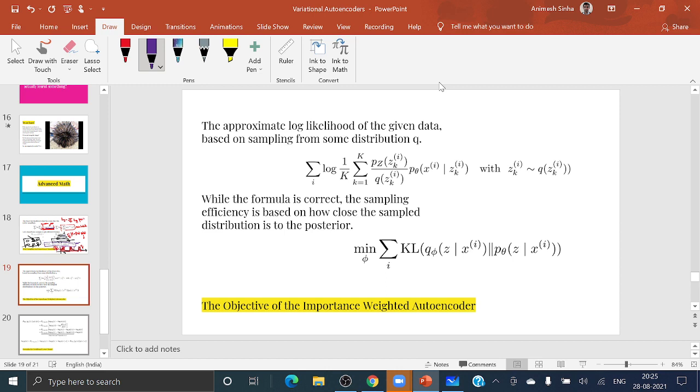So now on the next page, we write FZ expanded out. So we say that the loss that we have is sum over i of log of 1 by k sum over all the k examples of pz by qz times, this is the f function that we had, so this is p theta of xi given zk. And here we are drawing the z's. These z's are getting drawn from this sample distribution q. So we have some hidden distribution Q, and we are taking the Gaussian probability. This is the Gaussian. This is the neural network probability. And this is the Q probability, like this is the correction for drawing from Q instead of drawing from P.